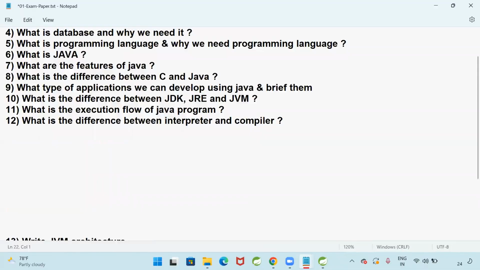What is the difference between interpreter and compiler?